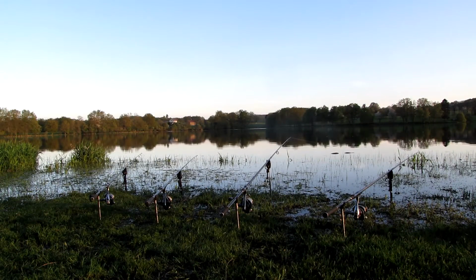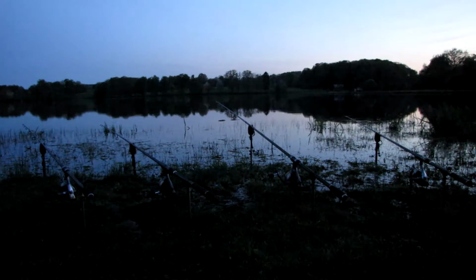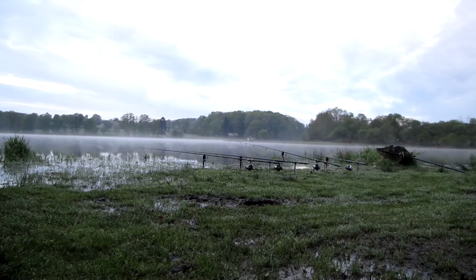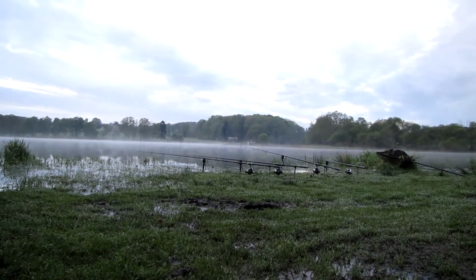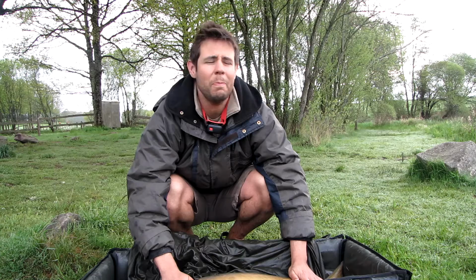No one's come, so I'm going to try and pack up and get out of here before anyone comes. But I thought I'd just chuck the rods out for the night. It looked like basically everyone's down that other end by the road, easy access. I've come right up the far end. It's beautiful countryside, really shallow mere, and it looked good.